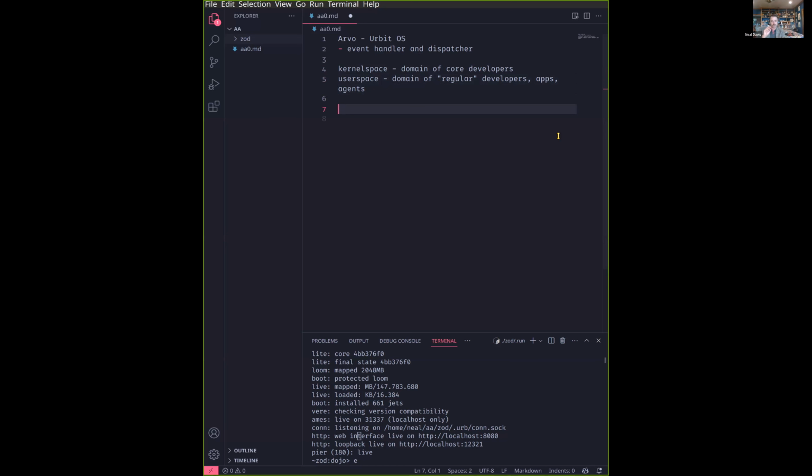Now, at this point, you have worked with Hoon for a little while, and so there should be some claims about Urbit that should start to feel more familiar to you. So if I tell you that every agent is a core, then you should be able to tell me what a core is. All right, so in Urbit, what is a core?